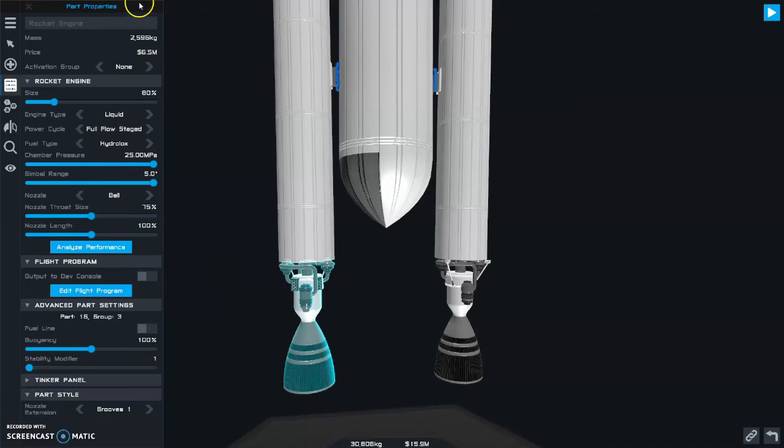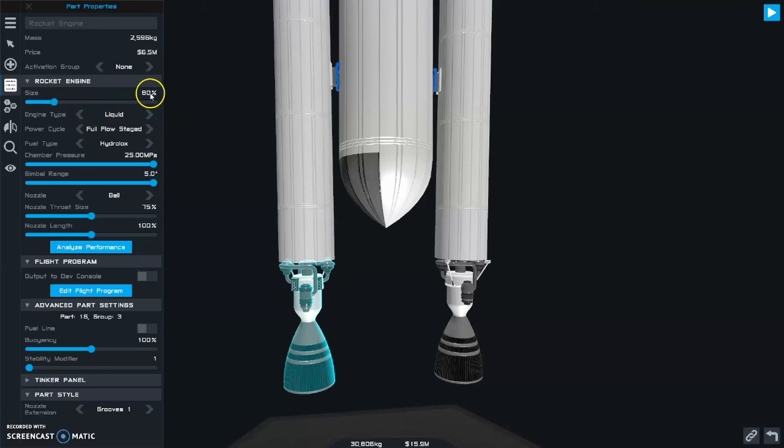But for now, I want to quickly run down everything that the part properties of the engine has. So mass and price, 6.5 million per engine. The mass is 2,596 kilograms.